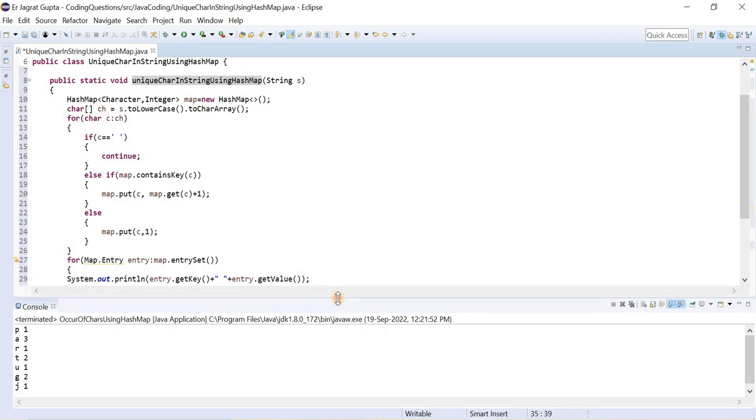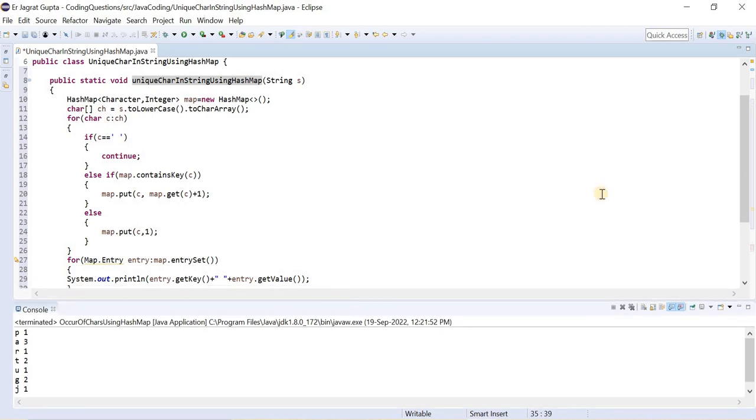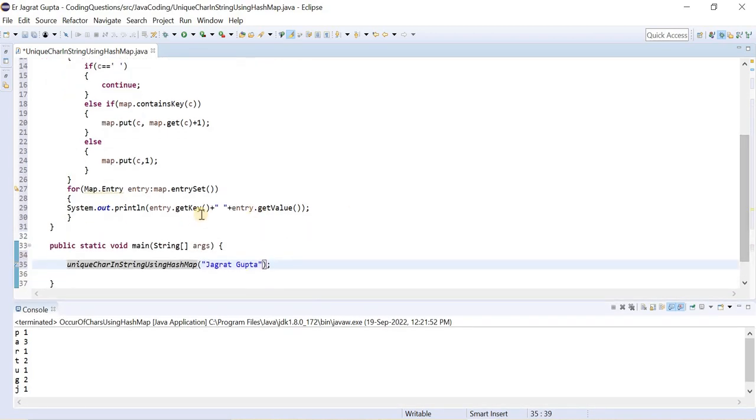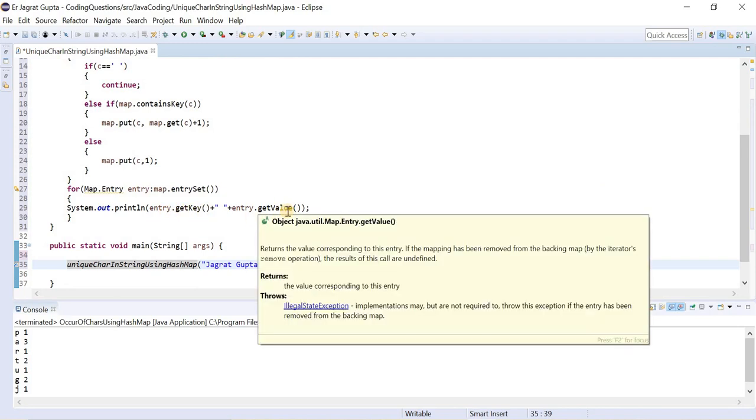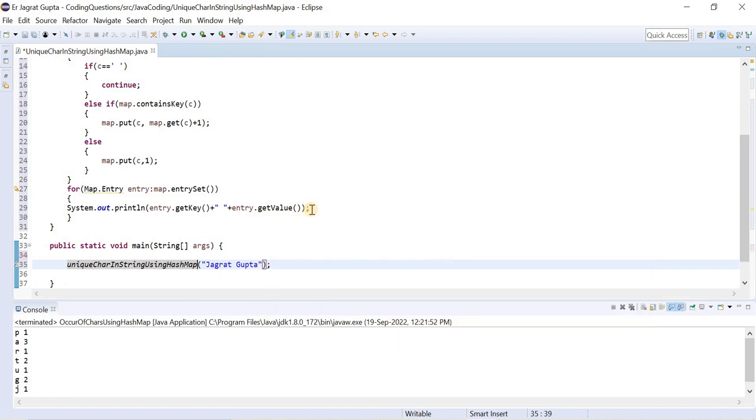Okay, so this is the output. I've already told you that we have two concepts here. One is the getKey and second is the getValue. So the getValue method is giving us the occurrence of the character, and we need to find out only those characters whose occurrence is only one.